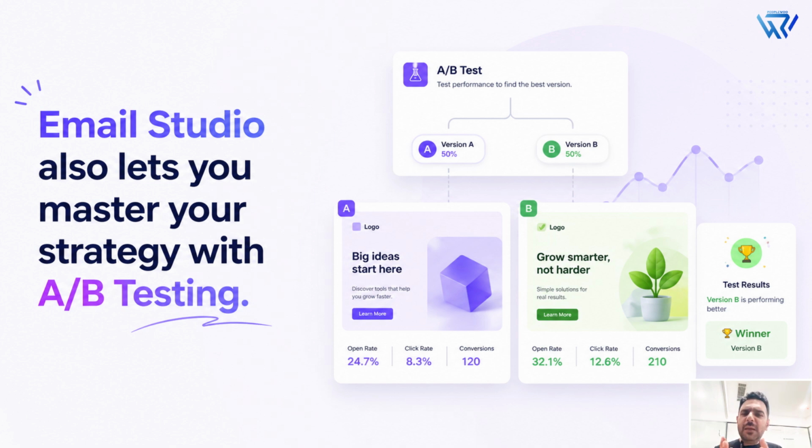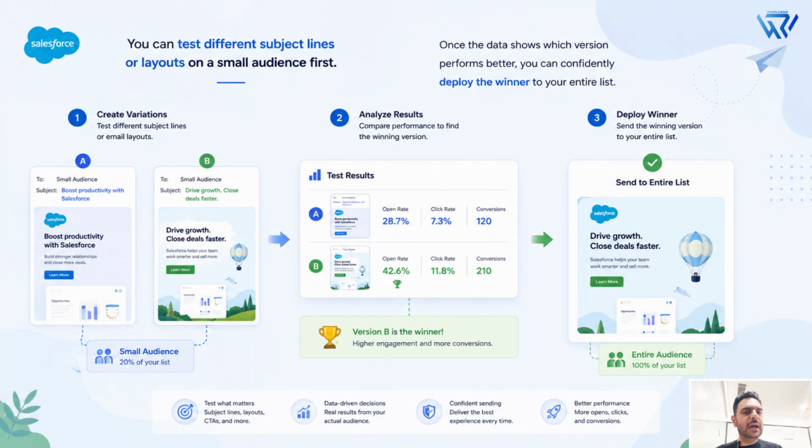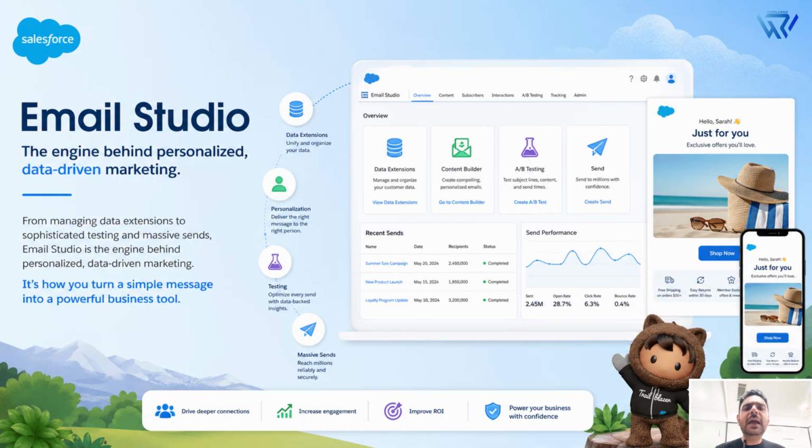There are multiple parameters for A/B testing, which will give you surety that this version of the email is performing better than other versions, and you can confidently deploy that particular version to a large set of audience. So Email Studio is used for designing and testing emails, sending single sends, and doing other activities like creating data extensions, creating sendable and non-sendable data extensions, and a lot more features.